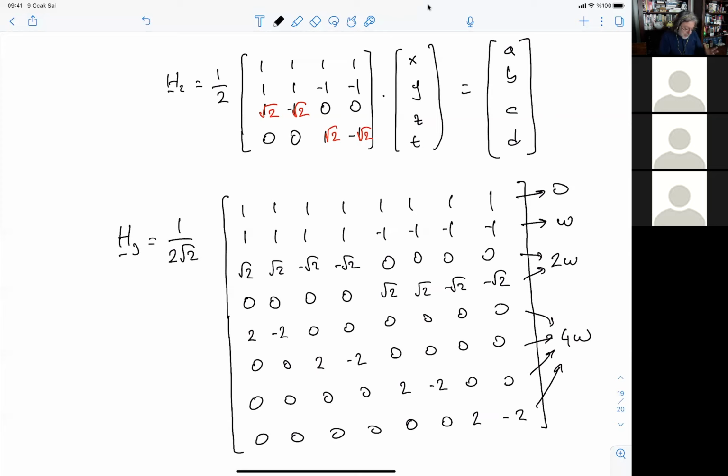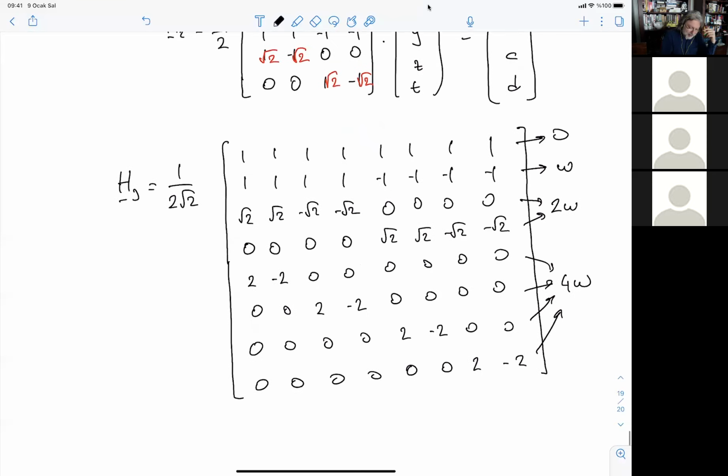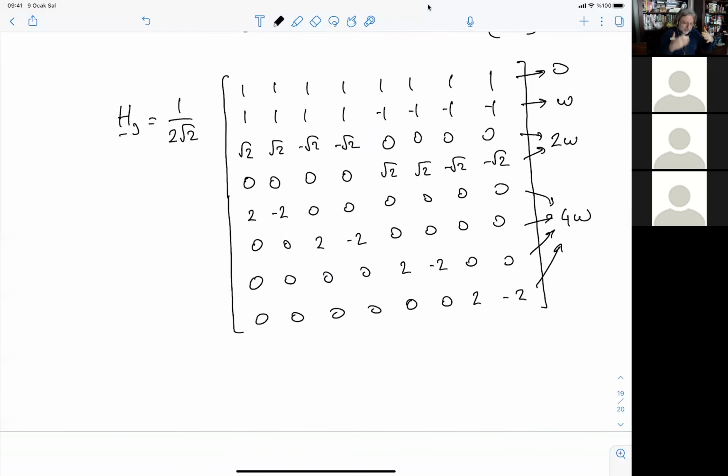So the frequency is increasing in that kind of an order, but it stays the same for several rows. For example, for all these 4 rows, the frequencies are the same. Only the positions are different. It's in the form of a sliding manner. These 2 minus 2 is tracing my signal from top to bottom.